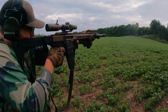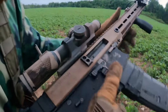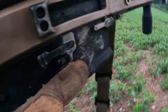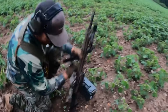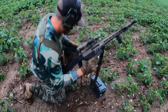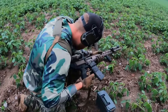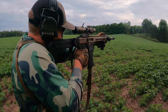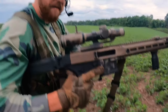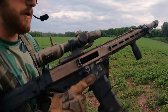Okay, it ran dry. We'll flip the mag around. See, the charging handle still works. Okay, we're not in battery. Okay, not in battery here. Okay, we're in battery. Okay, so we have one malfunction, or two malfunctions there, I guess. Failure to extract and failure to feed, or failure to go into battery.